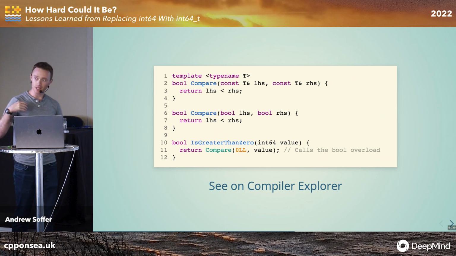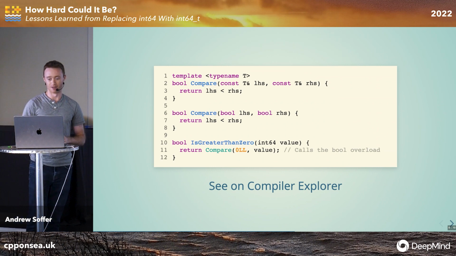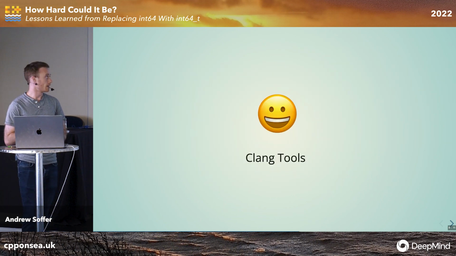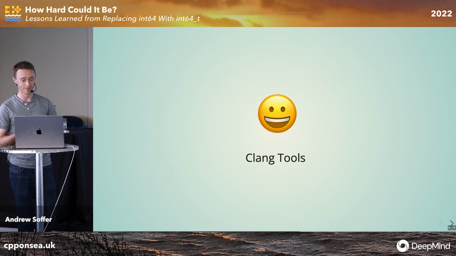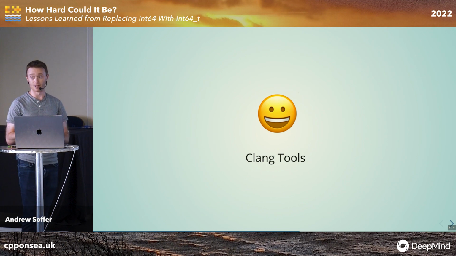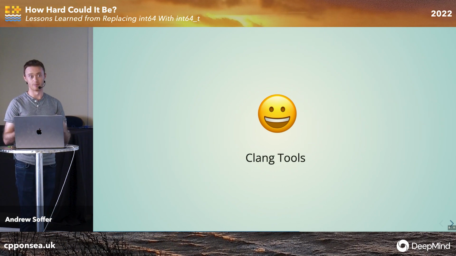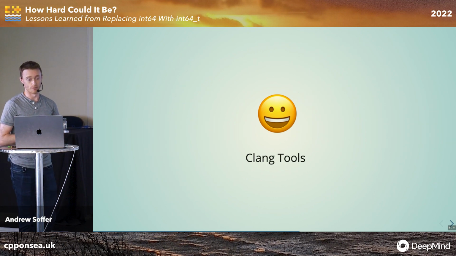Okay. So let's take a look at our questions and see what went well and poorly and such. So for starters, clang tools, like clang tidy, are amazing. If you're not using it, you should start using it immediately. Being able to run clang tidy checks over your code base is a massive win for code health. And being able to write your own and add them to clang tidy allows us to fix these problems that would otherwise be really difficult to do by hand.